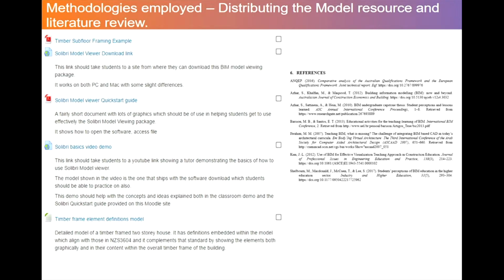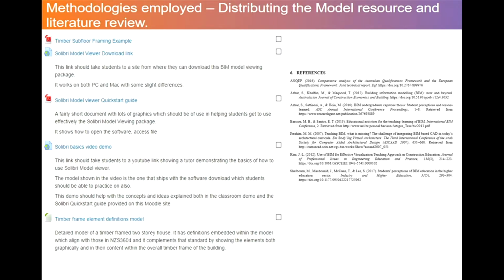I know Celibri definitely lets the definitions we embedded jump out. So we used that one, and I gave them a little quick start guide based on what you get on a mobile phone, and I also gave them a demo on YouTube, and then we gave them the actual model. Then I went to class and tried to show them a little demo, to do it live, to hopefully get them a bit more interested and engaging with it.